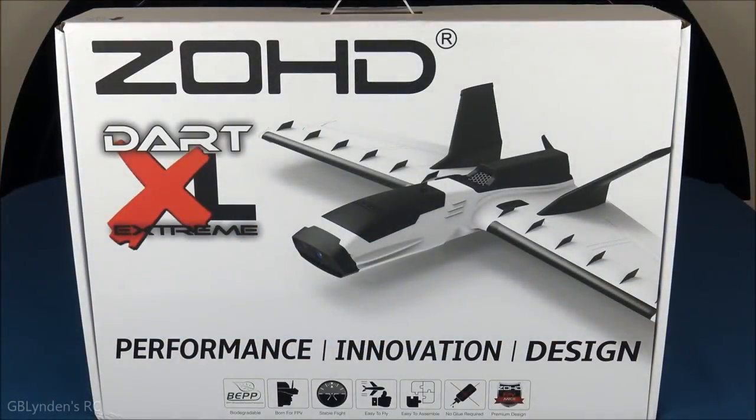Hey guys, look what I got. That's right, I got the new ZOHD Dart XL. This is a big blown up version with some modifications of the legendary ZOHD Dart. Now the ZOHD Dart is much smaller and it's got some different configurations, looks a little bit different, but essentially this is a blown up version with enhancements. This is a premium quality flying wing.